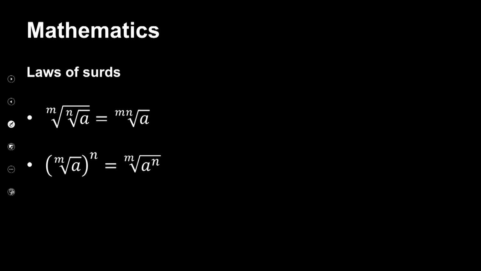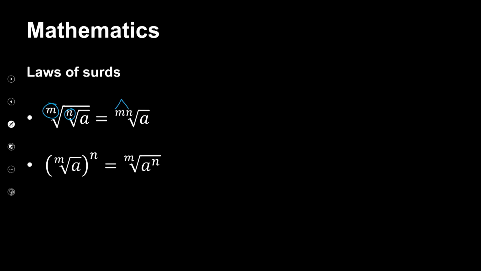Another law that we have is if I have one radical inside another radical, you can just multiply the degrees of those two radicals. So the mth root of the nth root of a will be the same as the m multiplied by nth root of a. So you can just multiply those degrees there. You don't need to be calling them out, but that's just how you would pronounce it if you wanted to do that.